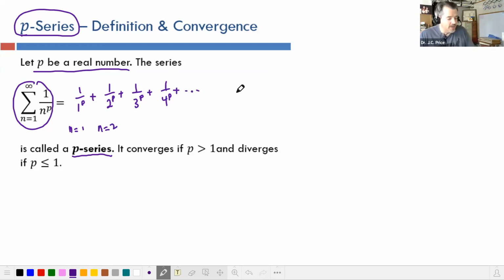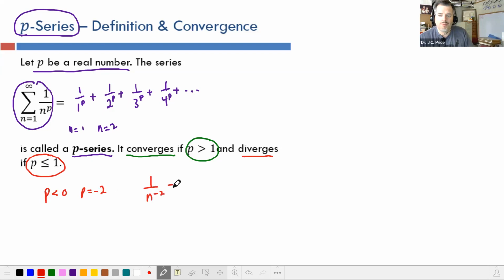And we actually know when it converges and diverges. So p-series converge if p is bigger than 1, and they diverge if p is less than or equal to 1, which is kind of obvious in some cases. Notice when p is less than 0, so suppose p was equal to negative 2, if you have 1 over n to the negative 2, remember that's really n squared. So if you sum up n squareds, of course it's going to be infinity, no matter where your index starts. So we'll start at 1 to infinity. But it's always going to add to infinity.